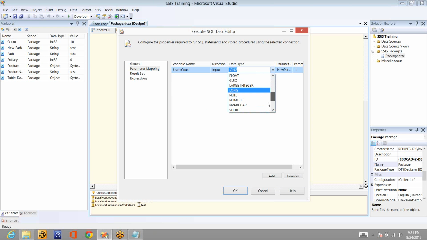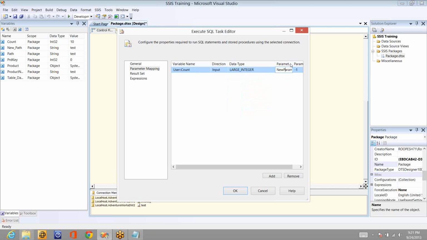Can you see it anywhere? Byte, decimal, double, float, large integer, short, U large integer. Let me go with this one.